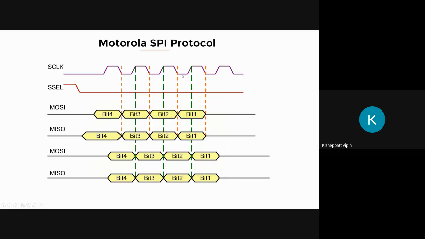Now let's look at the detail. You have already seen the SPI protocol, so I won't be spending time on it. It will be exactly the same as the SPI protocol that we mentioned in the previous class. Here also you can have multiple polarities for the clock, and multiple phases. That is what is shown here: one is phase 0, one is phase 1. Which polarity is this for the clock? Can you tell me?